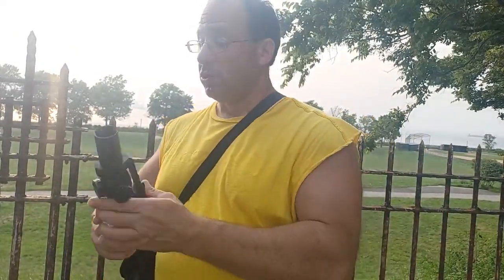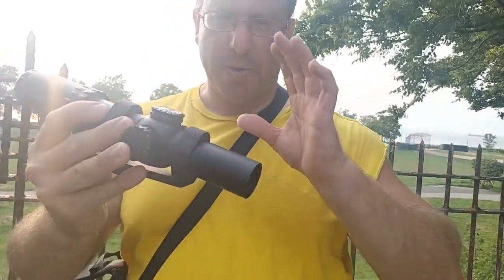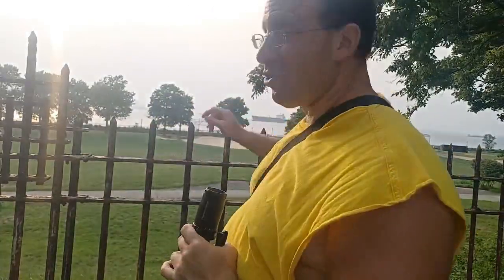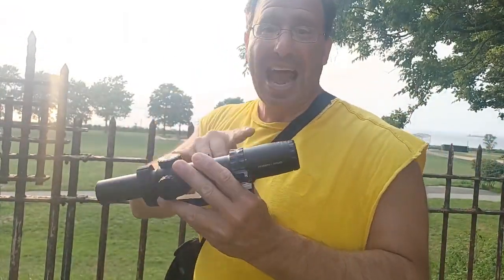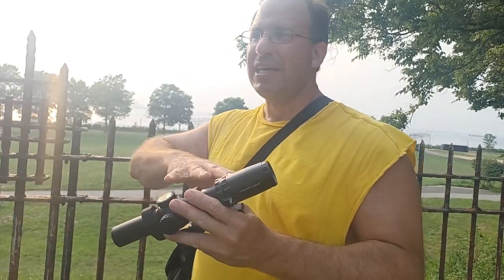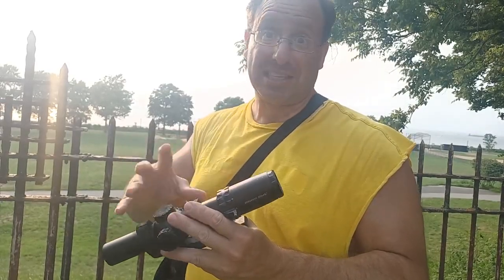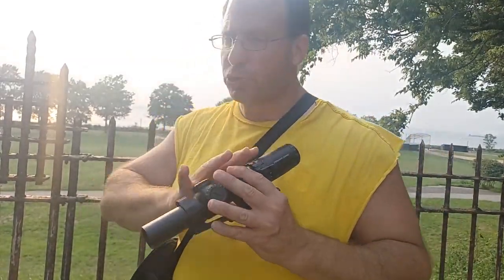Then I put the 10-power cheaper scope on that oil tanker, and it is so much easier to read those letters at 1,300 yards with the 10x magnification — regardless of the fact that this might be less than premium glass. In fact, this scope says 'Made in China,' so it's Chinese glass.